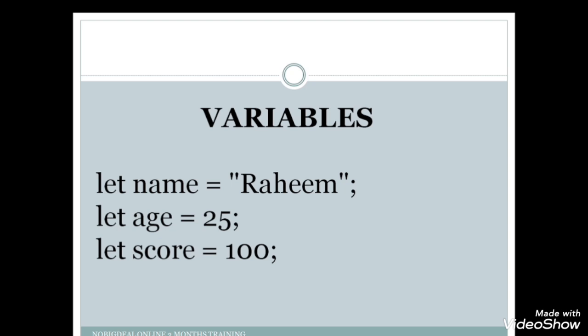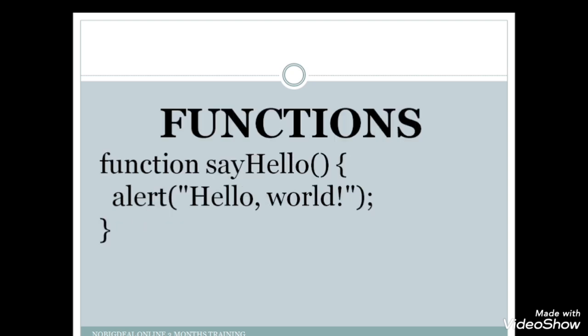And this value is called a string of text. You can change it to anything that you want. You can change it to Ahmed, you can change it to Bimbo. So it's just letting you know that anything that we put in quotes is a string, and it will appear the same way you write it in your code. Then the second variable here is age. This particular variable is used to store a number. And the last one too, we use it to store a number.